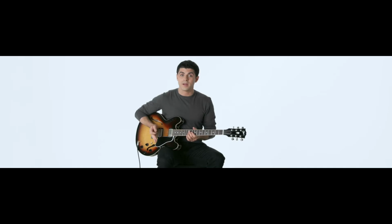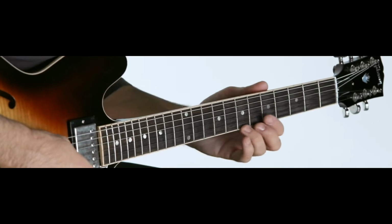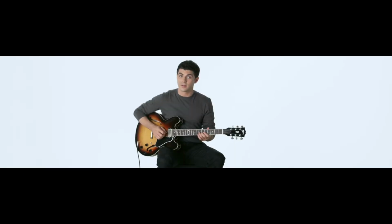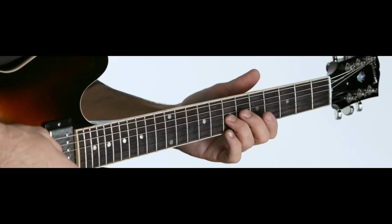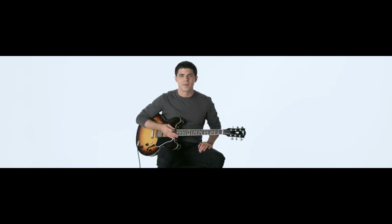You can also try bending notes on different strings. You can bend the string just a little, like this, or you can really push it hard and bend it a lot, like this. If you're playing a steel string acoustic guitar, it might be harder to bend notes very far. It might even hurt a little when you're first starting out. But if you keep at it, your fingers will get tougher and develop more strength, so you'll be able to bend notes farther and control the pitch better.